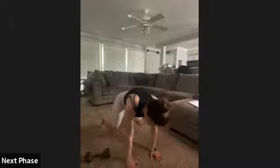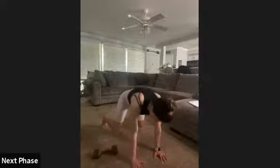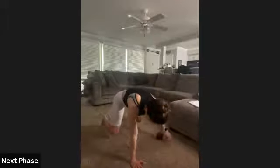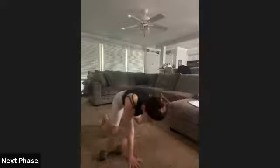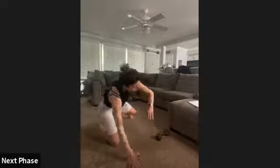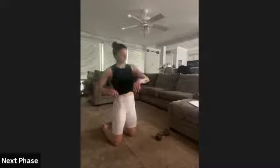When you plant your hand down, see if you can press into your index and your thumb finger. Also into your other finger pad. Don't just dump the weight onto your wrist. Use the whole arm, the whole hand for support. Final 15 seconds. Don't cheat yourself. Give yourself a nice reach.